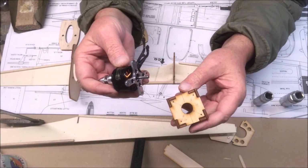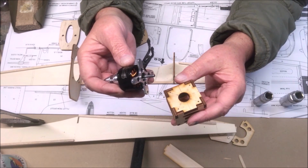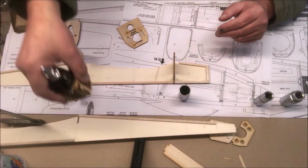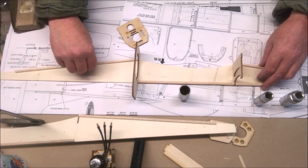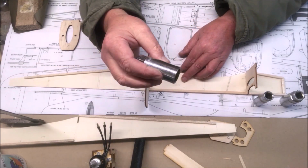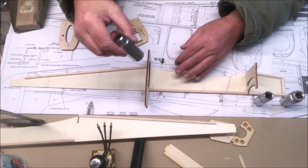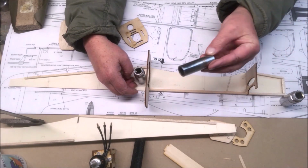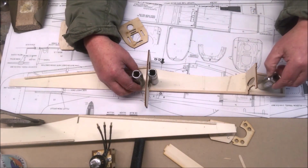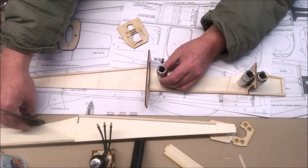Now I'm going to be using 3mm screws. They're going to be 12mm long, and obviously the washers and the nuts as well that go with it. Okay, so let's carry on from there. Now then, you take your fuselage. I like to use spark plug removers. This one is 13/16 for those of you who like it that way. This one's a 5/8, and this one is a 13/16. So this is how I make sure that everything is on the up and up.